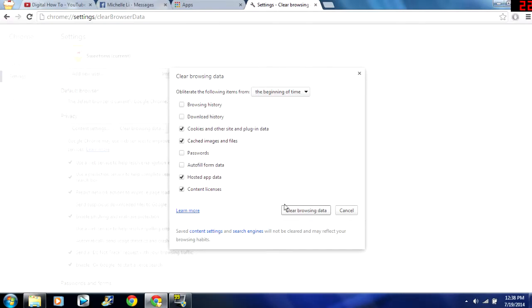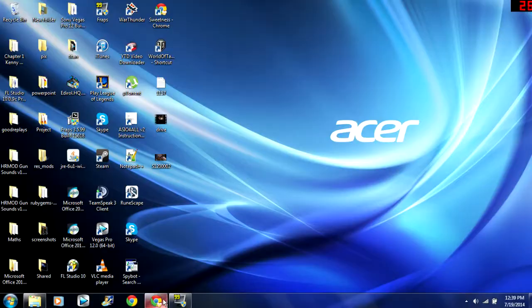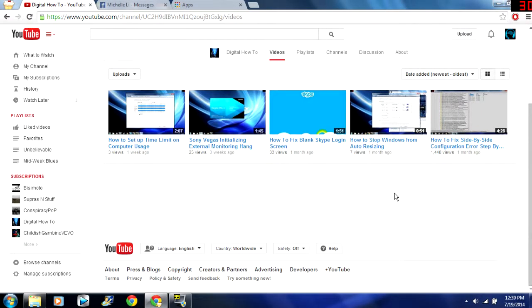Now this especially becomes a problem when you're a person that just browses carelessly. You like to surf the web a lot, you click a lot of pages, and you don't really know what you're clicking, you're just going to web pages. People that do that kind of thing. So it's always good to be clearing this stuff out, maybe on a bi-weekly basis, every 2 weeks, at least every month. So those are some really basic ways to speed up your PC a little bit and just perform some general maintenance on your system.